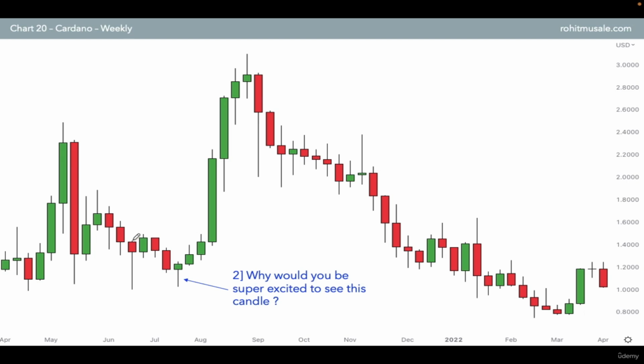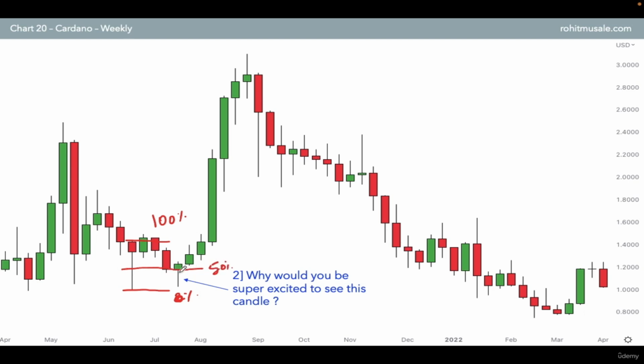Now, if you were to go long on this hammer, so say for example you go long here, your stop loss would be here and your target would be here, which was achieved by the way. So that would be your reward to risk. Now, if you were to increase your reward to risk, what would you do? The best way to increase reward to risk is to put the Fibonacci levels on the hammer. So the high of the hammer would become your 100% level and the low would become your 0% level, correct? And you would put the order on the 50% level, this 50% level.